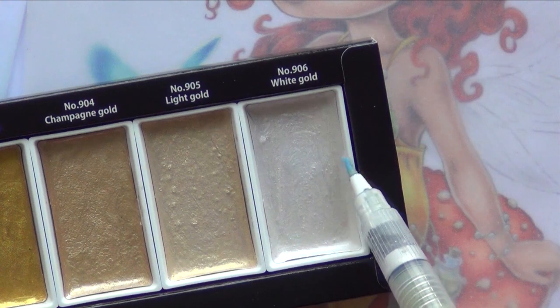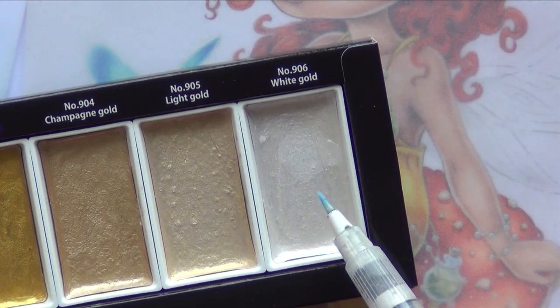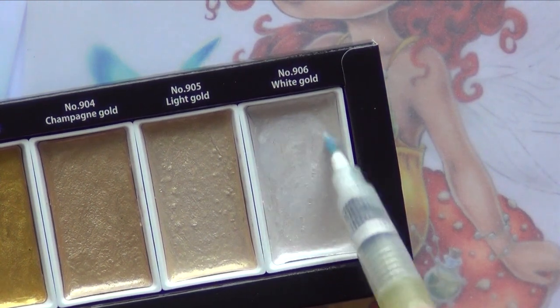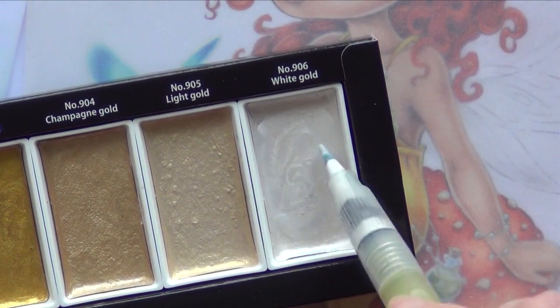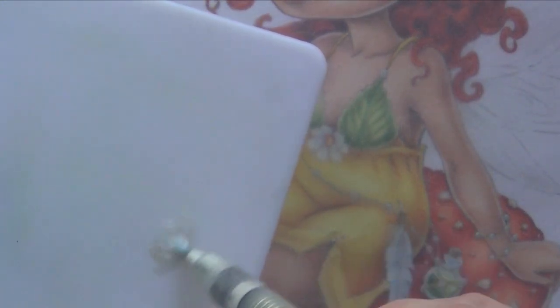I will just drop a little bit of water in here. Let this set for a little bit of time, maybe a minute or so. And then I would just grab something from this color. Actually, I just want a tiny bit of it, just so that I have a little bit of translucent color in it. I don't want it to be opaque, because I just want it to go nicely over. I tested on my palette here. I think I could add maybe a little bit of water, actually. So, can you see this? This is really watery. And maybe my brush is too wet now as well.